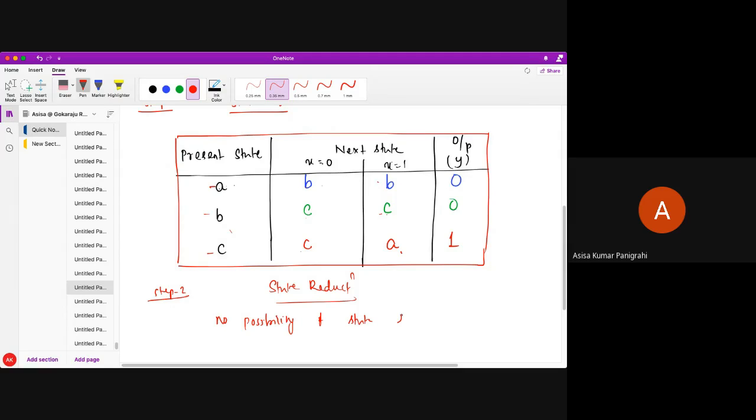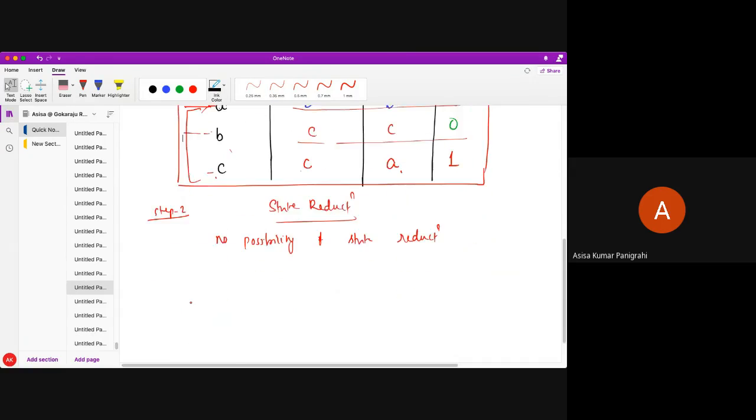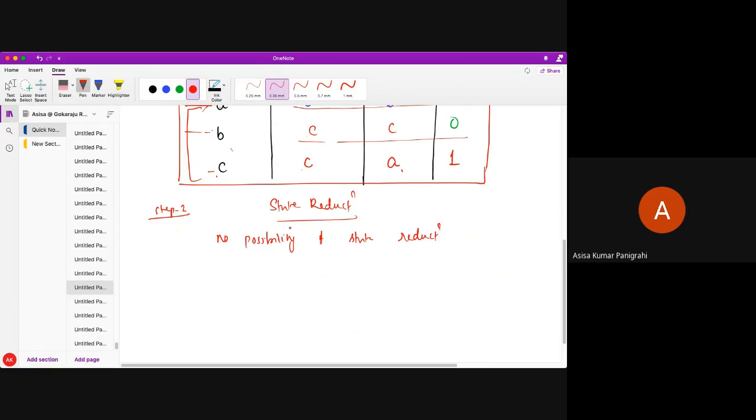So when can we have state reduction? Let's say here, instead of CC, it is BB. Now you can see this state and this state have the same next state as well as output. So you can reduce this B, you can remove this B. But now it is not possible because no two states have the same next state and output. So you cannot do this. A and B are of different sets, B and C are also different, A and C are also different. So we cannot reduce the states A, B, C. That's why there is no possibility of state reduction, because no two states have the same next state and outputs. Understand now?